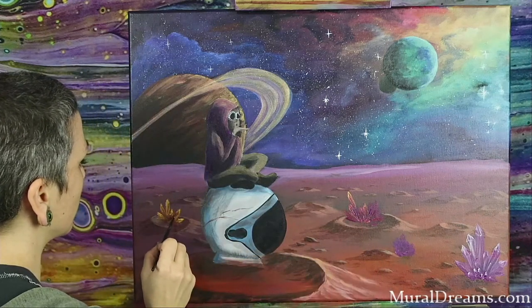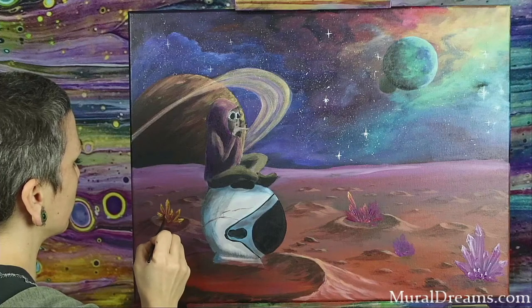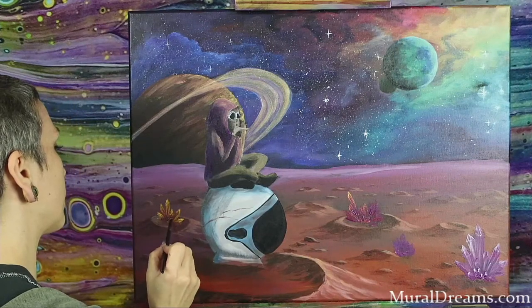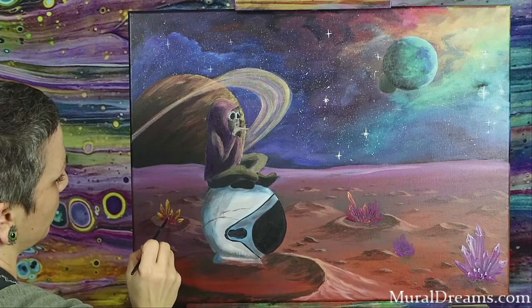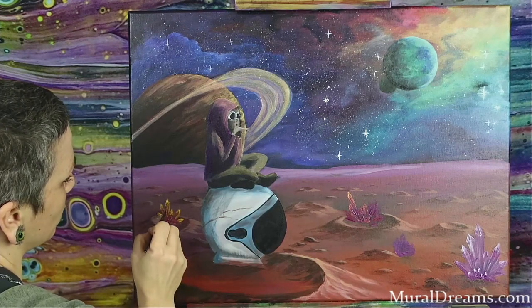Should have added something dark here. Maybe this is an amethyst citrine cluster.